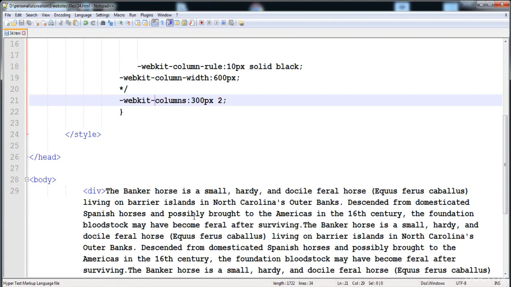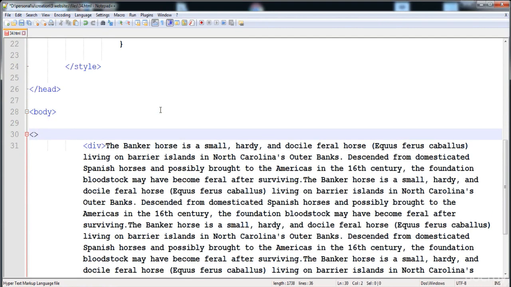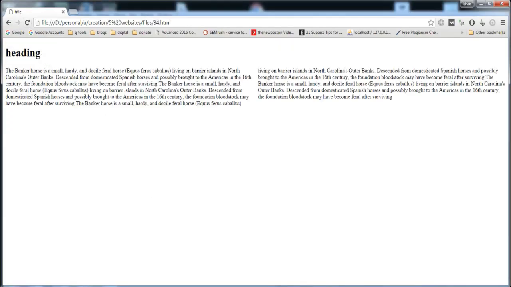And the other thing that I want to tell you is we can also provide a heading. Then we are able to span that heading over columns. So first of all, here I'm gonna create an h1 heading. Here is the h1 heading. Here I'm gonna write heading, and now I'm gonna spread this heading over the columns. Here is the heading, but now I'm gonna make this heading a part of these columns. Here it is looking like it is not a part of this column.